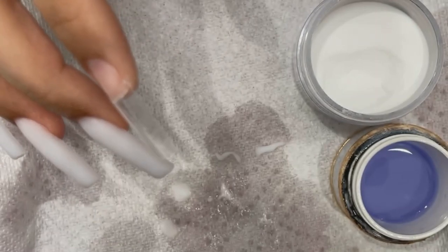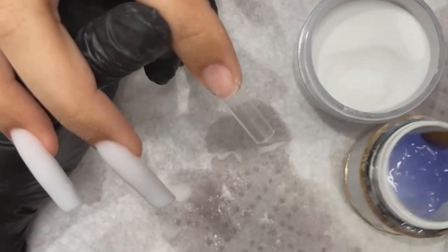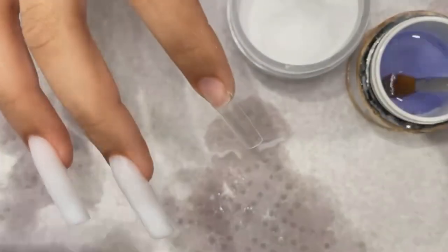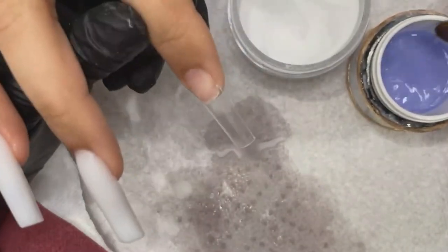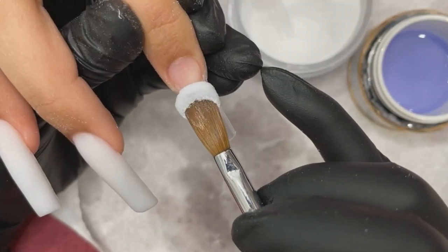When you are too fixated on building apex, you're going to hinder your growth with application. Your apex should be part of your application process, okay? It's just a bonus. I'm not building an apex, I'm doing a 2-bead, and I'm putting more powder where I need it, okay?